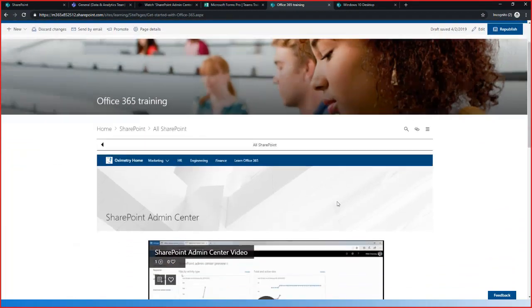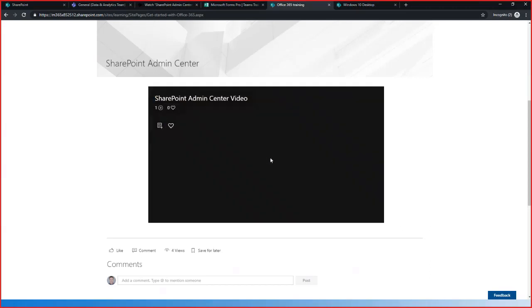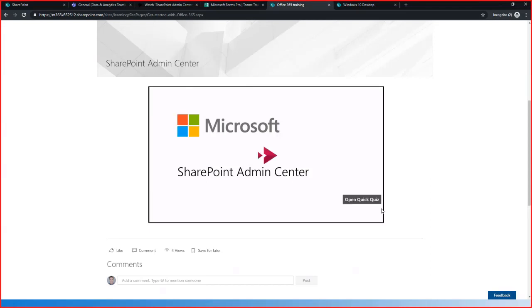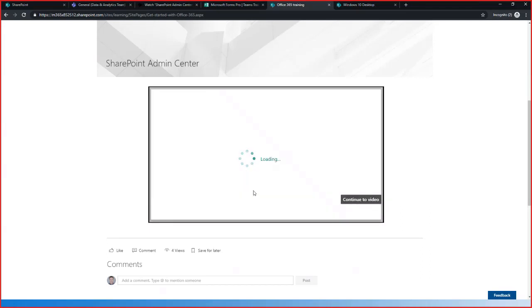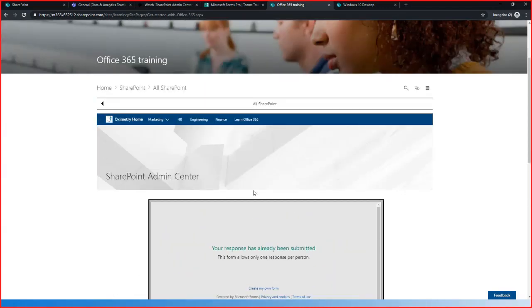So we can see our page content loading in here. And what you can do with Stream now, and this has just rolled out to general production, is that you can actually embed things like forms or surveys throughout your video. So here in this particular video, we'll click play. We can see down here, there's this little white dot. That means it will take the person into a form or a quiz. So think about this, if you're doing learning and you want people to take quizzes at the end and you want to see how they did, you can do that. Now I've already submitted this particular form, but the form would have loaded and I would have been able to complete that, right? So it makes it real easy for us to insert this into the user experience to really get them all trained up in understanding the tool and the product.